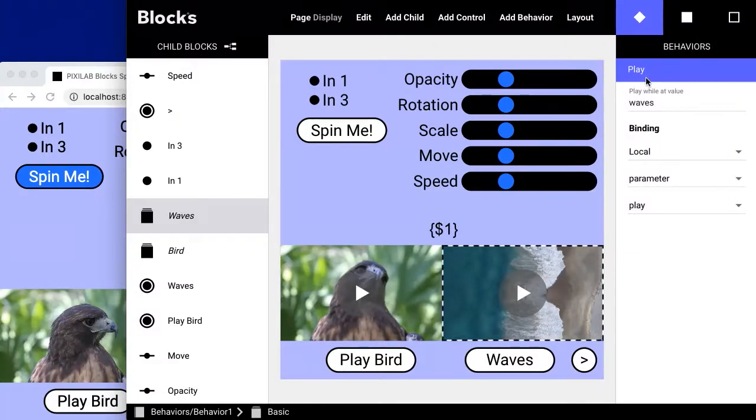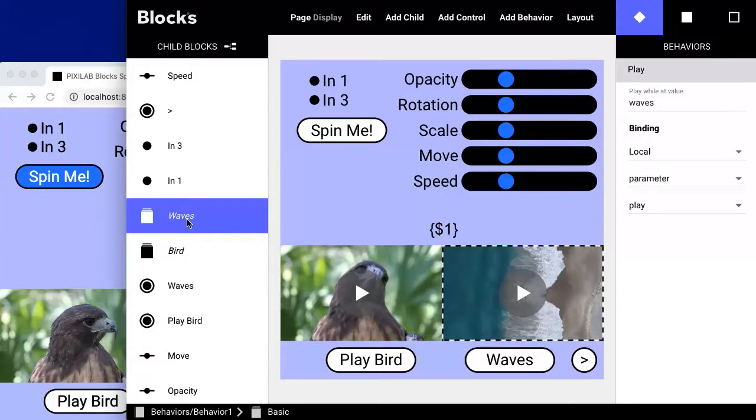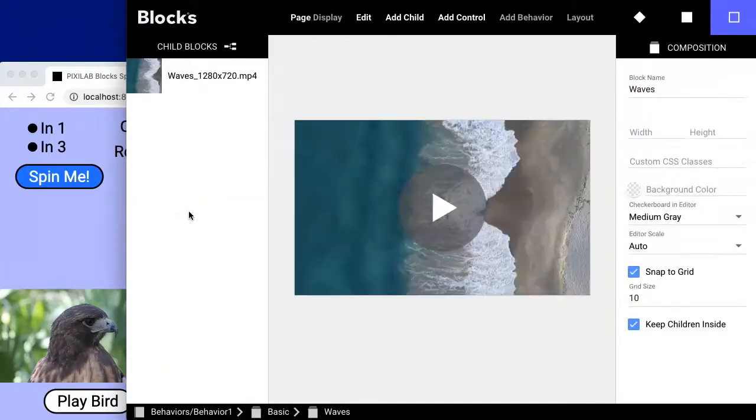Now we want to make that control the video, and you remember we had a behavior connected to the video here, which was a play behavior, but that is not actually connected to the video. It's connected to the composition, and the way a composition works when it comes to telling it to play is that it tells anything inside of it to play, whether that is a video or a slideshow, or both a video and a slideshow, or anything like that. It sort of propagates down. But the playback speed doesn't work that way. So we have to attach that not to this composition, but to the video that is inside.